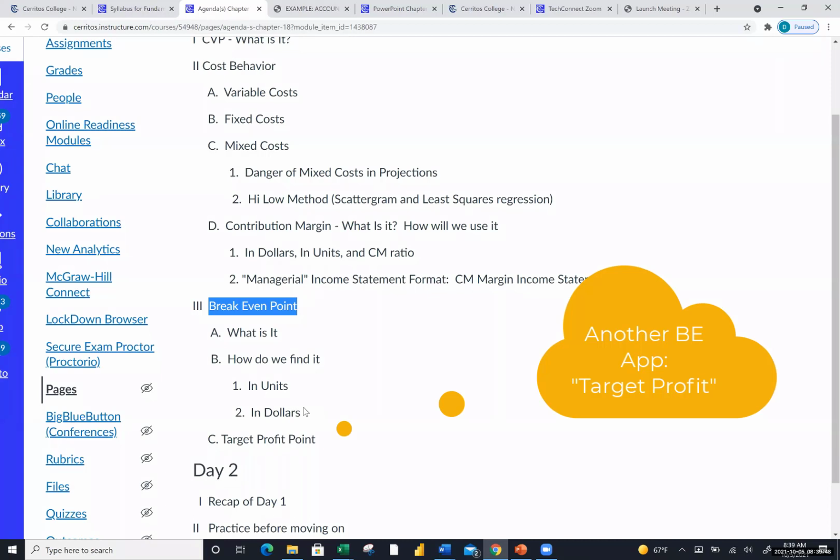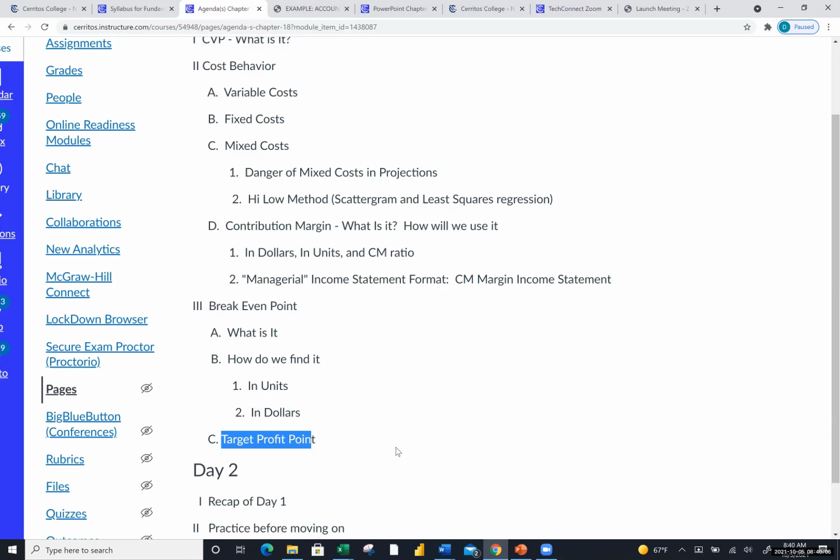There's not too many business owners that would be out there doing what they do if all they expected was to have zero net income, to break even. So we'll tweak that formula a little bit and talk about target profit points. I'm not happy as an entrepreneur just breaking even, unless it's pandemic days and you're just fighting for survival. But in normal times, we want to generate a profit. So we'll talk about that target profit point as well.